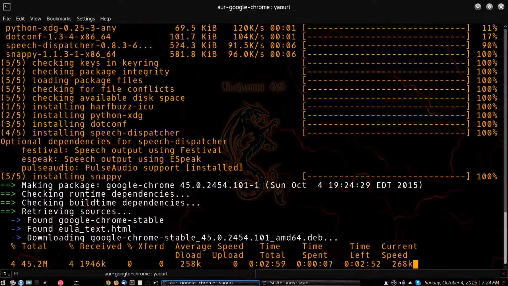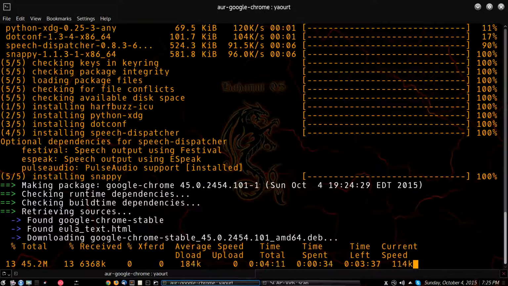This is one thing that I love about Yaourt now, is it's actually pretty intuitive. Before, you would actually have to go through and check all the dependencies first before you put it in. Which, if you run into problems, definitely make sure you do that. And you can look this up in the AUR. Just do a Google search for the actual package name.